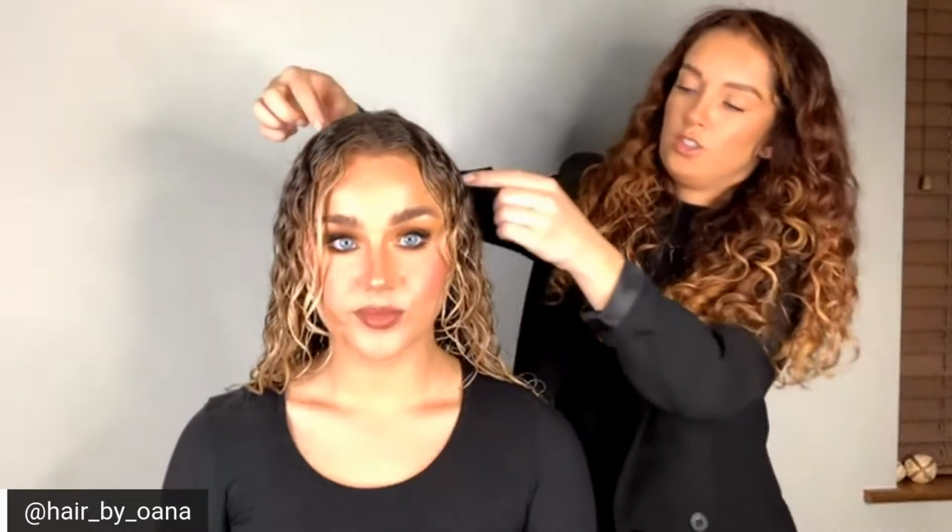Okay, so I'm going to take the gel. Oops, I pressed it too hard. Again, just a few drops first. Okay, and I'm going to tell my lovely model to stay a little bit to the side, a little bit more, yeah, and look at me. Yeah, perfect, that is perfect. And I'm going to scrunch the hair a little bit with the product.